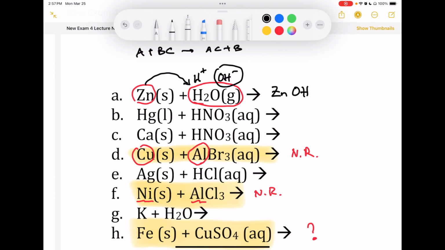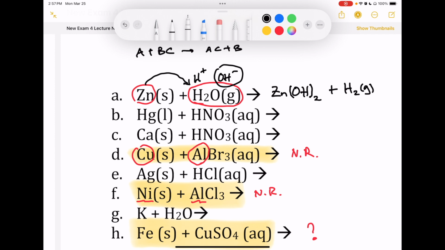And then you have to remember a little bit from standard charges that zinc has a charge of +2, hydroxide has a charge of -1. So the correct formula would be Zn(OH)2, okay? And then the other product is the element form of H, which, as we said earlier, is just H2 gas, okay? So you see the steps I went through there. I first determine whether there's a reaction or not. Once I determine the reaction, then I write the new ionic compound and I write the new element.